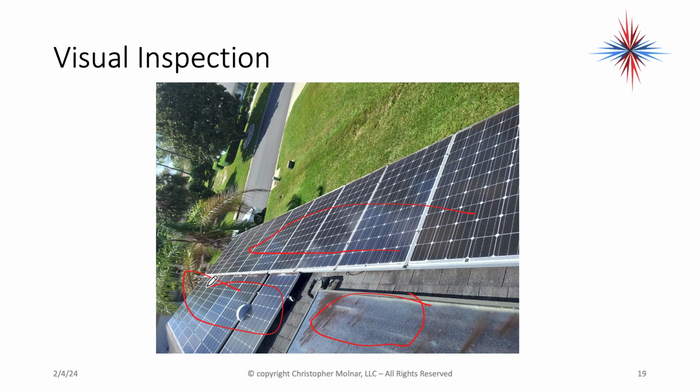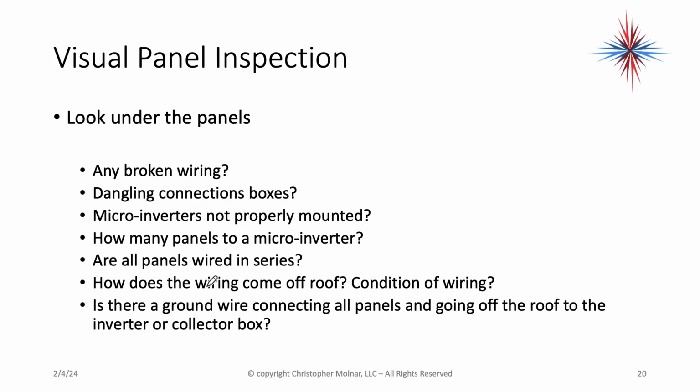Okay, they look level, they look clean, they're all facing one direction. Look under the panels. Are there any broken wiring, dangling connection boxes, microinverters not properly mounted, loose, or hanging? Is there squirrel damage? Is there wiring that's broken? Or check and see if all the panels are wired in series. This is sort of important.